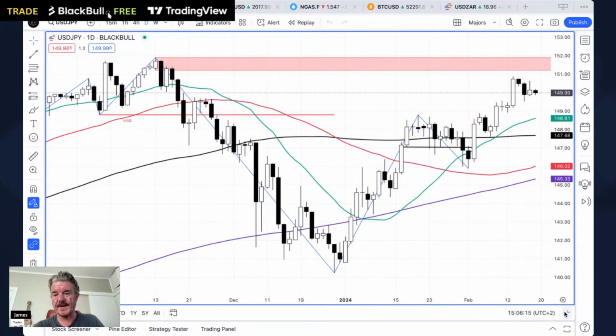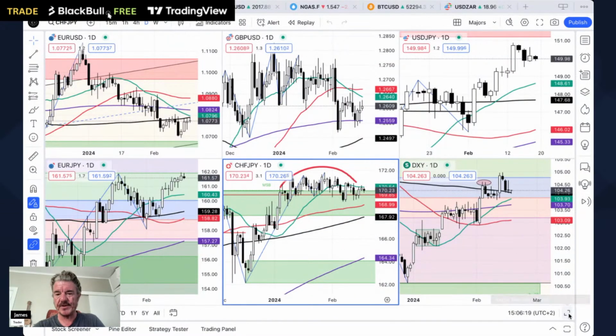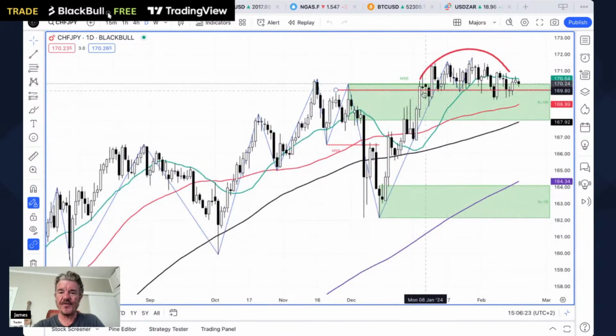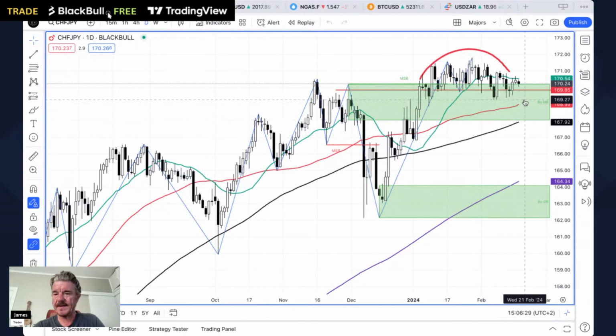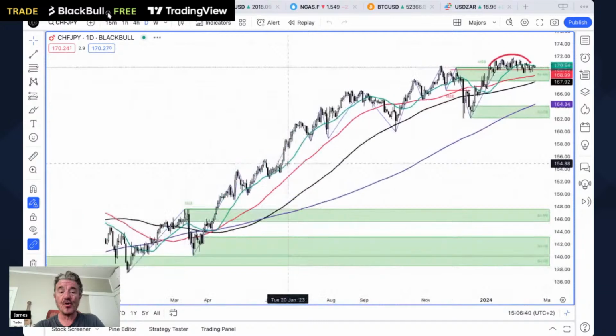So we're short on that one, and we're short on the Swiss yen. This one's at all-time highs, really, or maybe not all-time, but decades and decades, but forming a surrounding top. And we don't need to go down very far before we get into profit on this. I think we're short from around 169.50, thereabouts. So if we can just drop down a bit, we can get some good profit on this. And there's an awfully long way to drop.